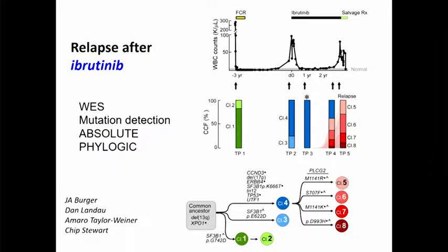a bad subclone in there, cluster 4, that has a lot of bad stuff in it, and this ends up being the parent that then subsequently generates the 4 different progeny that have mutations, not in 1, but 4 different mutations that allow the tumor to overcome the B-cell receptor signaling inhibition. So I say this to say that this is a problem we face: the more we study this, we realize the capacity for resistance is already inherent within the tumor, that there is so much heterogeneity in there.